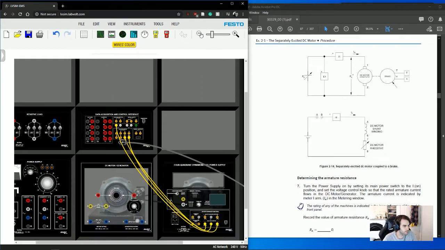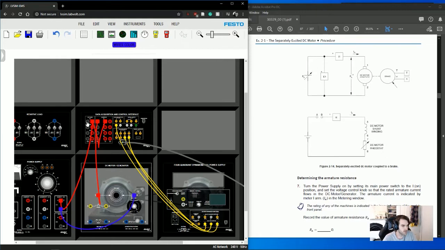And make the connection. So we can see our variable DC power supply here. I'm going to change this back to red. And then I'm just going to click on the 7 and drag it across to the positive of E1. And you can see here, I also need to connect to the positive of I1. And then I can either complete the circuit on this side or I can continue on, which I will do, from the negative of I1 to the first terminal of the DC motor armature, like so. Now I'm going to change my wire color to blue, and I'm going to finish off the circuit. So I'm going to go out of the number 2 terminal of the DC armature through to the negative of the power supply.